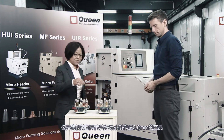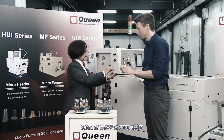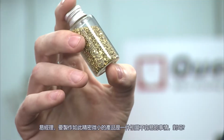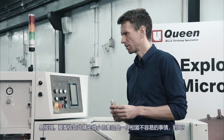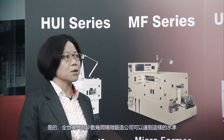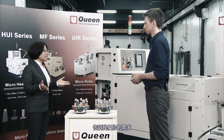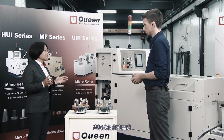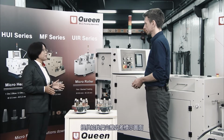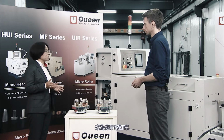And the cutoff length could be as small as 0.6. 0.6 millimeters. Wow, that's incredible. So, Kathy, I'm sure it's not easy to get it down to these tiny dimensions, right? That's right. Only very few microforming manufacturers in the world could reach such a small cutoff length. For any customer who has fastener production demand, we could help. Tell us your need and ask for a quotation. We will give you customized support in very short order.